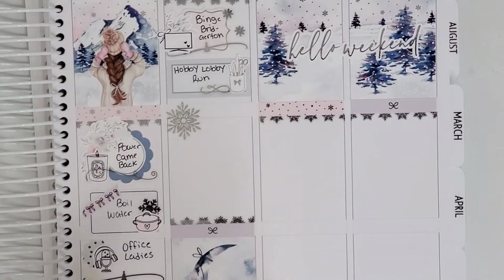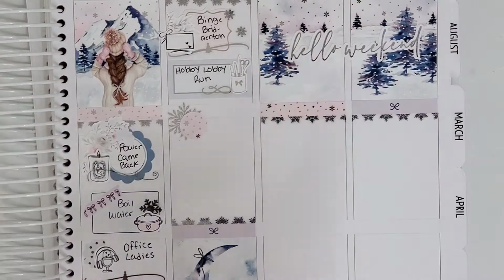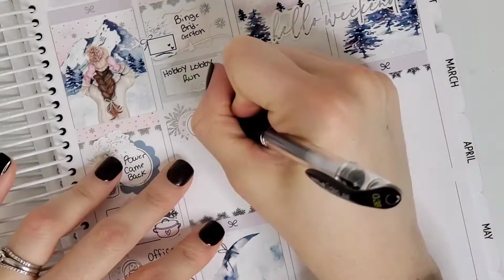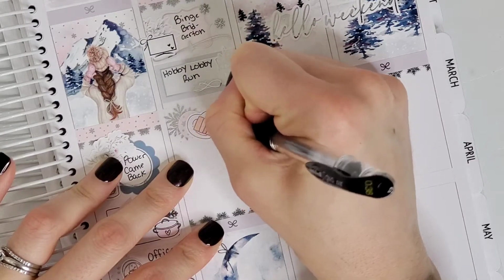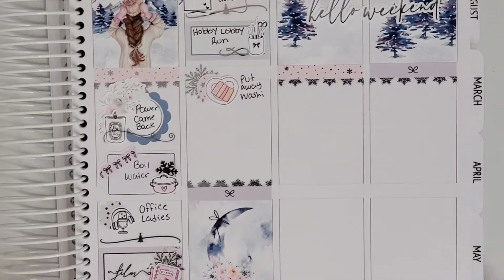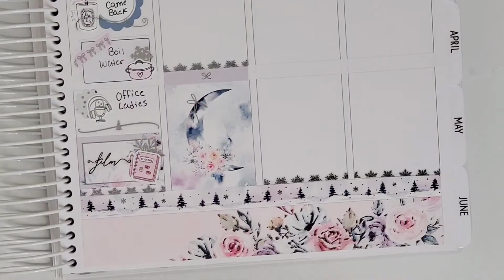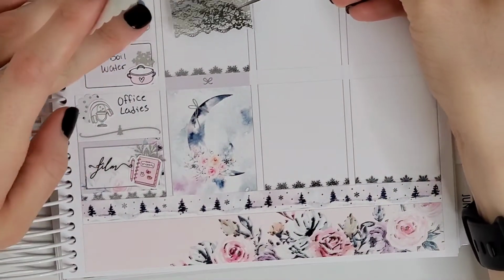So to mark that, I pull in another one of those blush frame boxes from Sweet Bella XOXO, some more florals from the kit, that TV is from Crafts by Towie, and then the Christmas tree swoosh is from the Pretty Pink Co. Then I wanted to mark that I did make a Hobby Lobby run because I needed to come up with another system to store my washi because it was getting ridiculous.